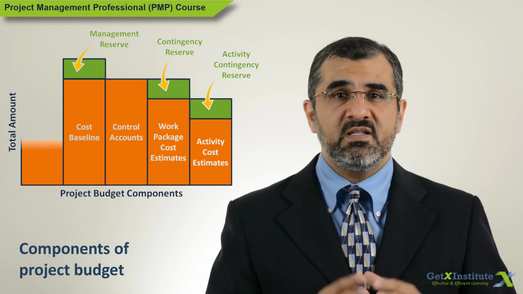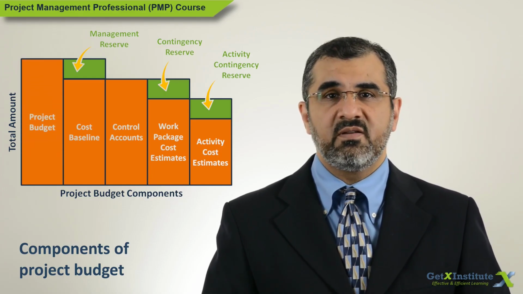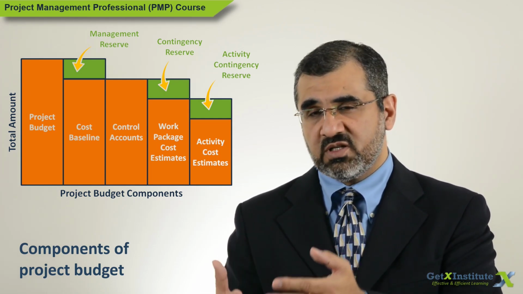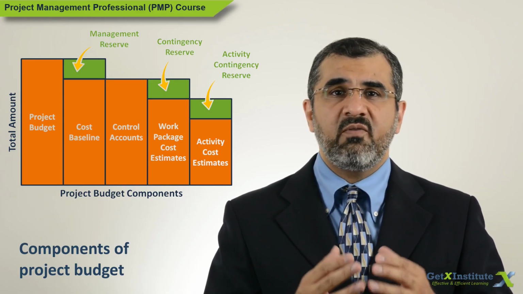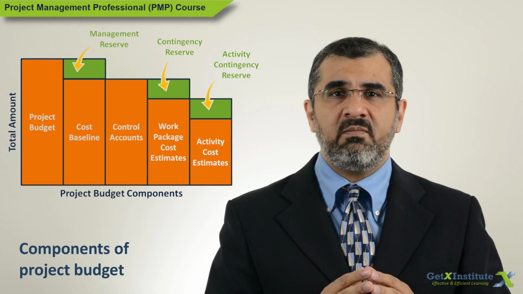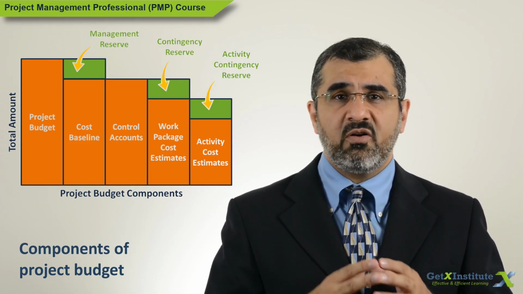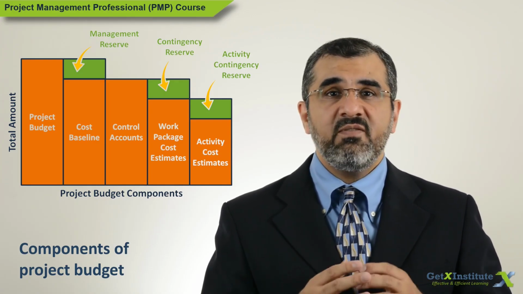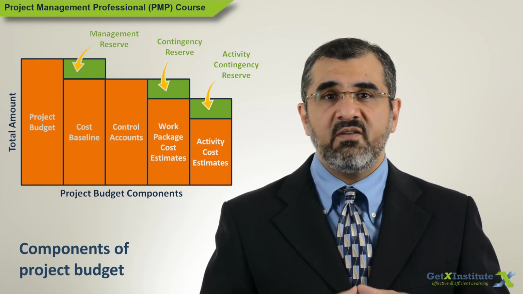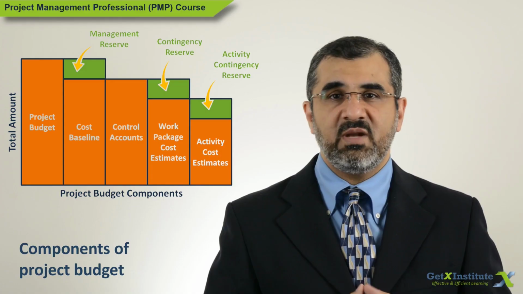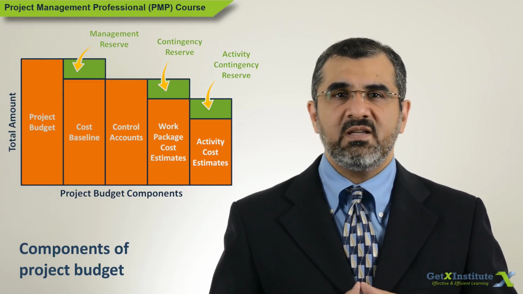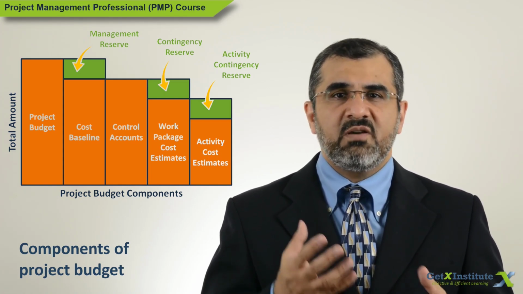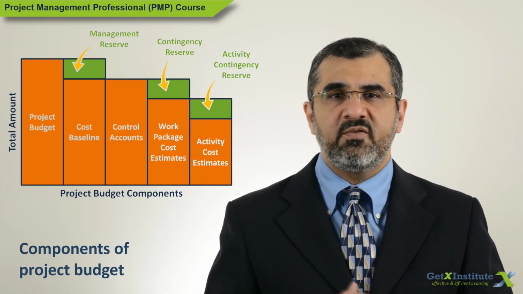The project budget consists of both cost baseline and management reserve. So when the sponsor got the budget approved, the cost baseline was handed over to the project manager, but the management reserve was kept by the sponsor. If the project manager is from a seller or contractor side, then this reserve is never disclosed and is kept confidential. However, I have even seen that in some organizations, the reserve was kept confidential from the internal project managers too. I guess the thinking was that if the project manager knows there are extra funds available, they may not be cost conscious and end up consuming the reserve too.